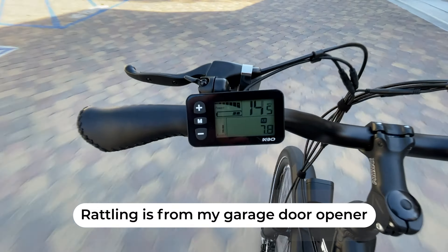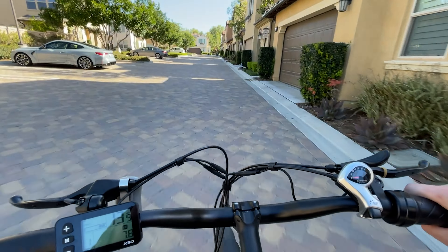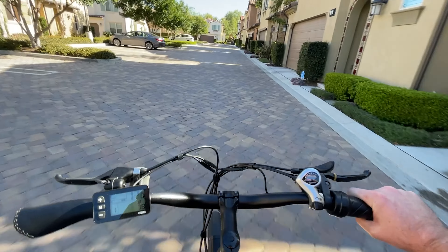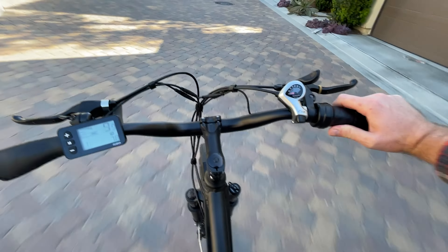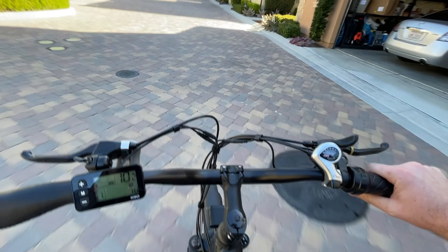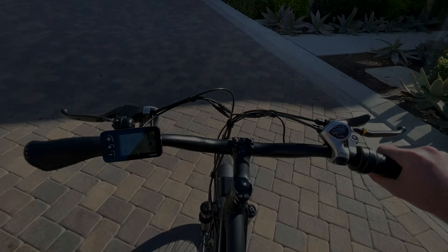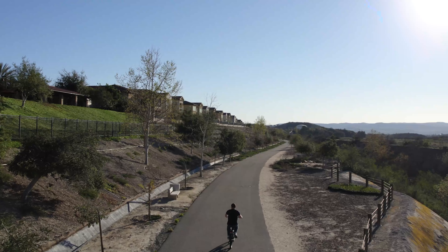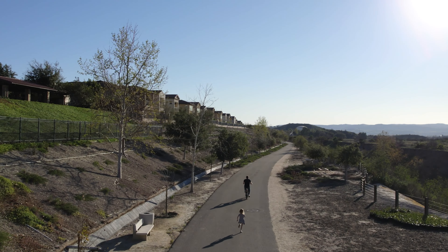All right, we're going to take this thing uphill now — let's give it a little bit more power with the throttle here. No pedaling whatsoever. See the full throttle right there — this thing is awesome. I absolutely love this throttle. Being able to rev it like a motorcycle, it is just a ton of fun. I like how the bike rides, I like the placement of the throttle, and I like the power of the motor.